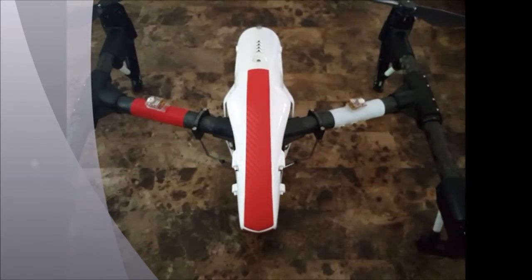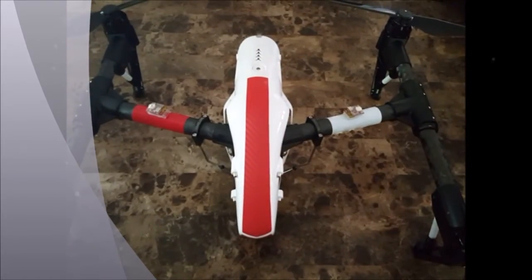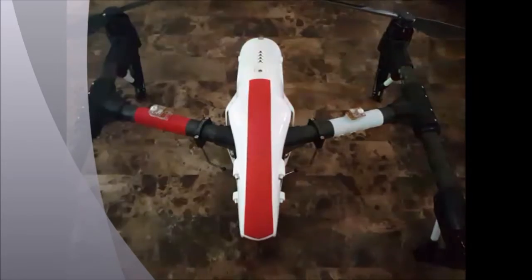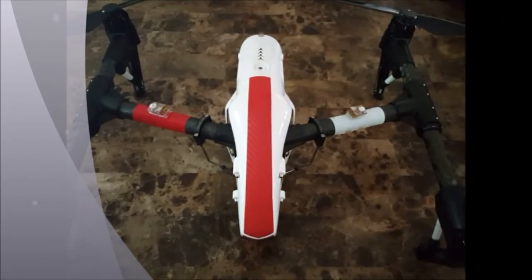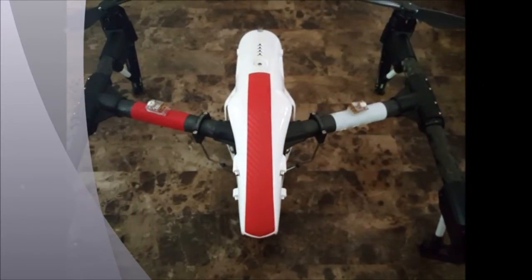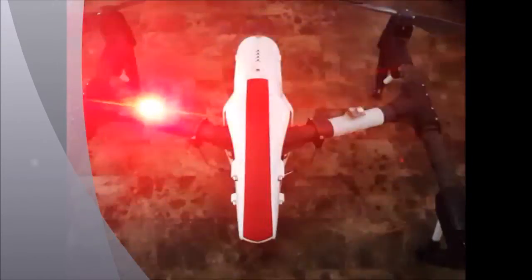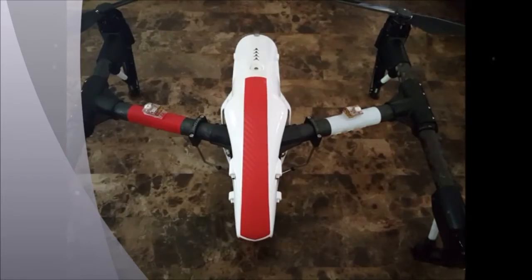If you have an exemption and you fly at night, you'll be required to have a strobe on it. There are a lot of cheap strobes out there that you can tap into your drone's wiring system, but we prefer the standalone unit. We recharge these — they have a very long shelf life, last hours on a single charge.